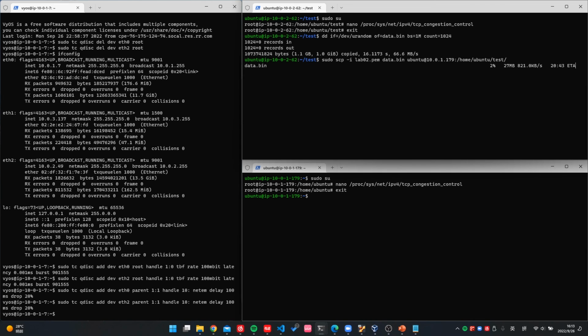So with the modified kernel, we can see that the rate is much higher. But because our latency and packet loss are so high, the rate can be fluctuating. So if we want to see the whole throughput of this 1 GB file transfer, we can wait until all of the transfer is finished and we can see the whole throughput.